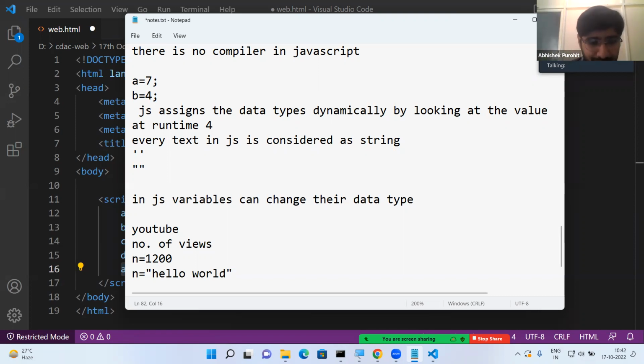Now what will happen? Instead of the value 1200, the users are going to see hello world. So do you think that applications like YouTube, Flipkart, Facebook or Instagram are taking this risk?